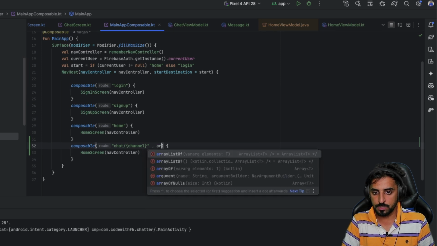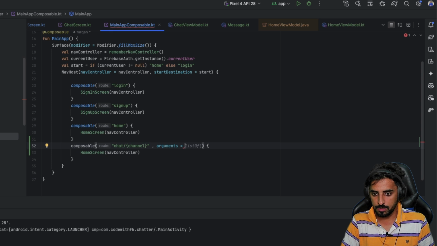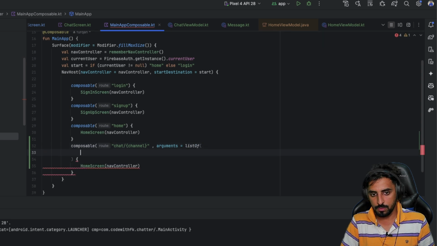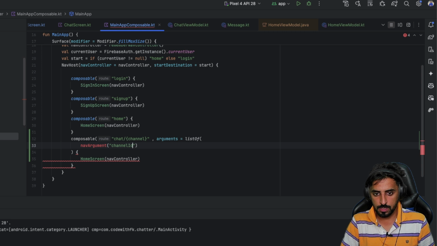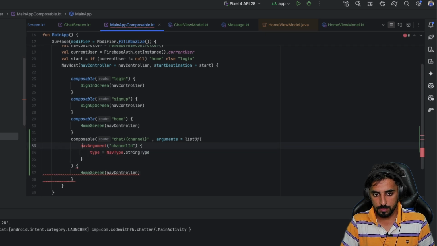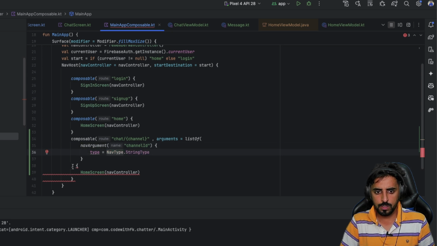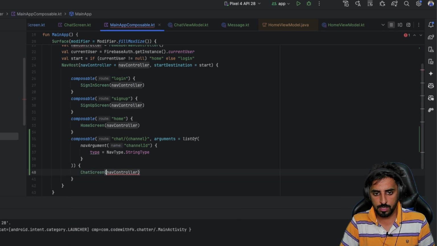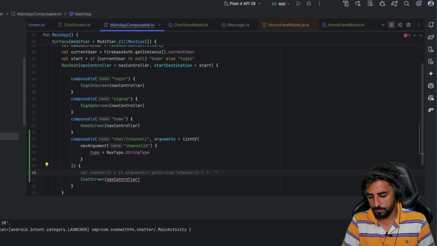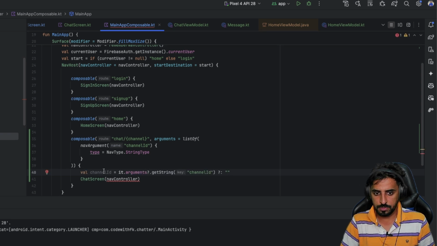Then let's add some arguments, and the argument is going to be a list of nav argument channel ID, and the type is going to be this. So I guess that's what we wanted. Now that's done, and we will be passing the chat screen nav controller, and over here we'll be fetching the channel ID. So pretty much this.